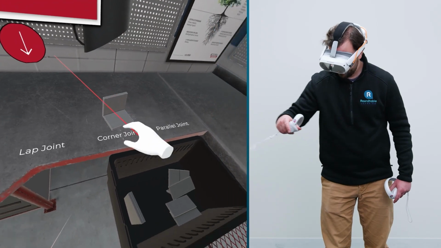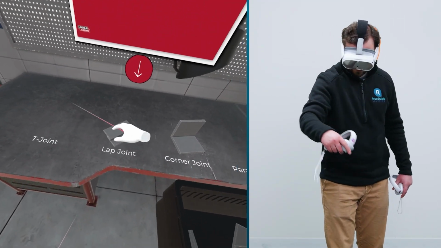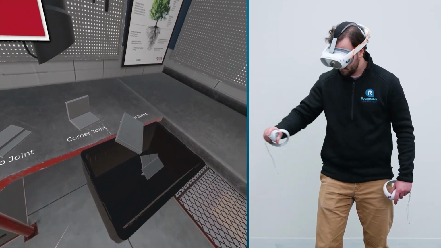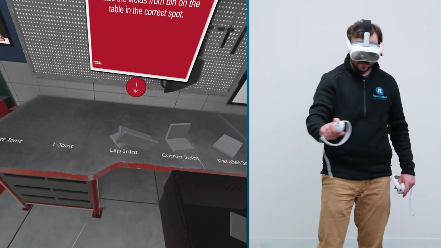Instead, engage your learners by adding elements like gamification, where learners complete tasks against a time limit, receive personal scores based on performance, or achieve awards for remembering the order of certain processes.